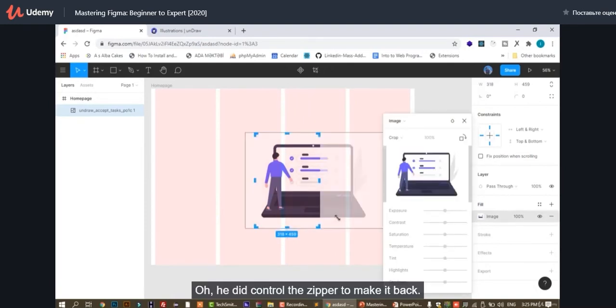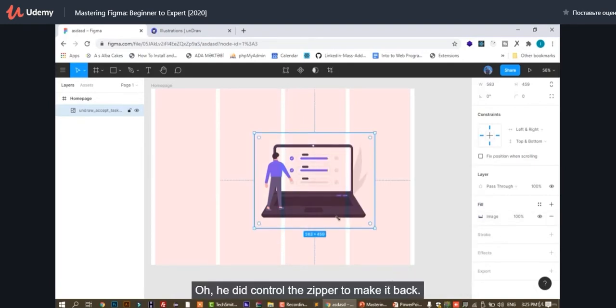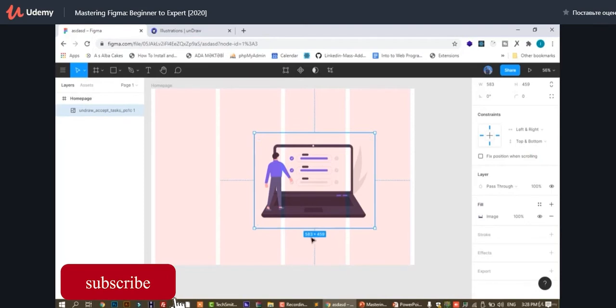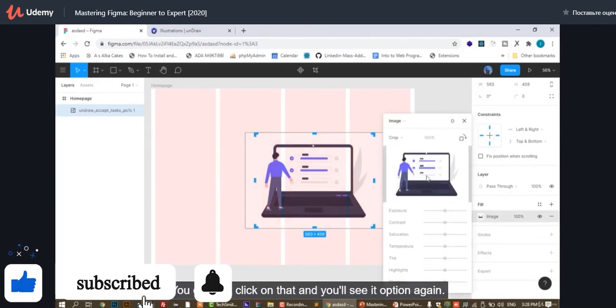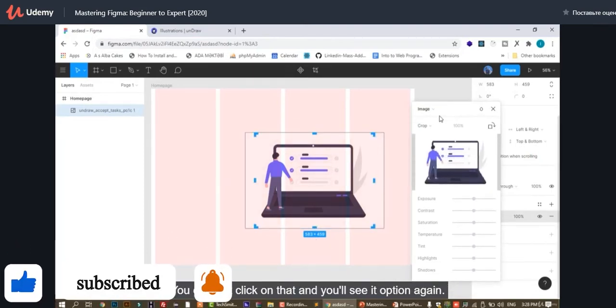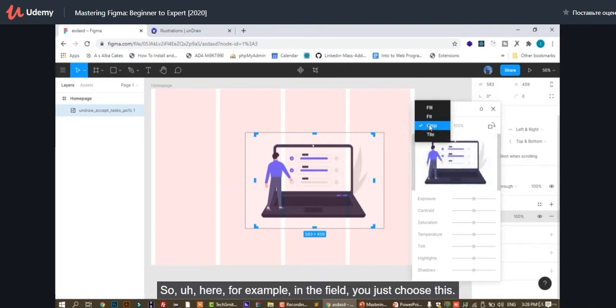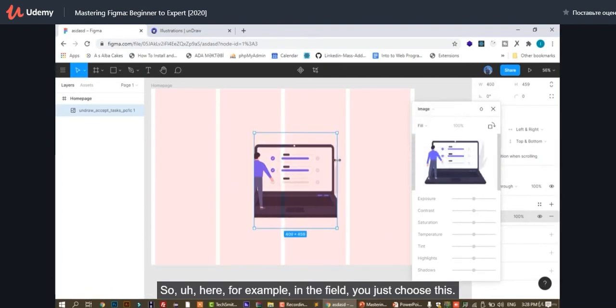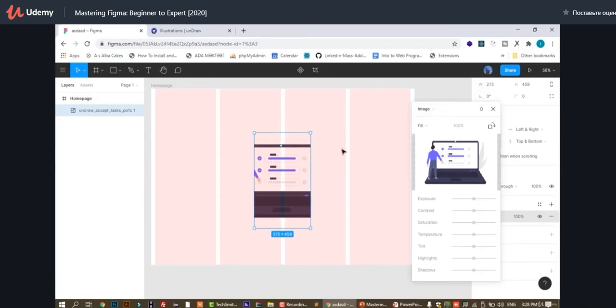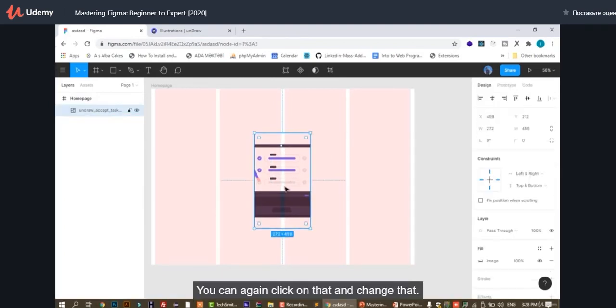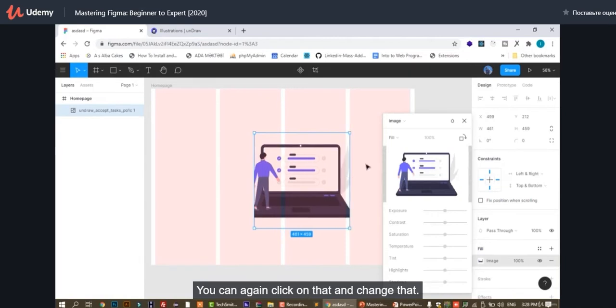Okay, I will hit Ctrl Z to make it back. You can just click on that and you'll see the option again. So here, for example, in the fill, you just choose this. You can again click on that and change that, right?